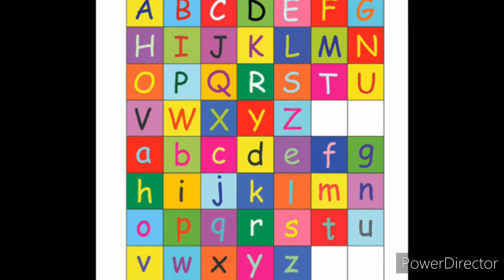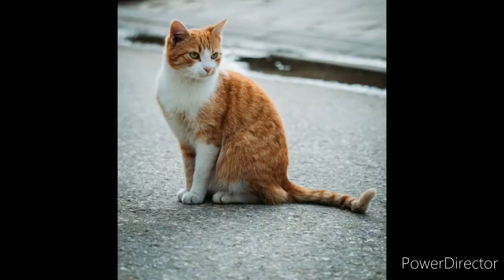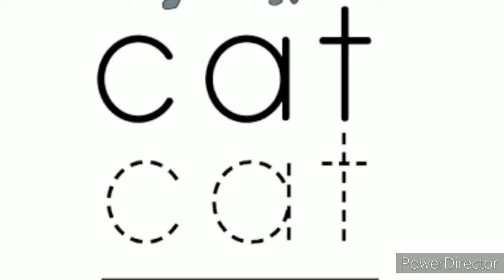So now you might have taught the individual sounds of all the 26 letters. In the next step, with all those sounds, we can teach them to identify the beginning sound of any word. For example, show a flashcard with a picture of a cat and ask the child to identify the name. When the child says that is a cat, you ask them how did they start to pronounce the word cat. That is, by what sound the word cat begins with. This way you can teach them to identify the beginning sound.